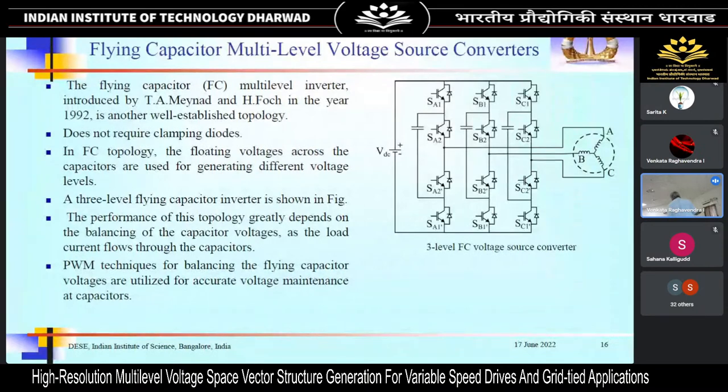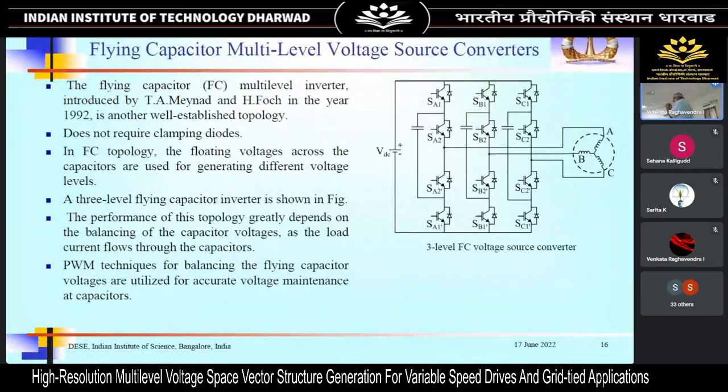So what you will do, you try to keep the capacitor voltage within a hysteresis band. If it goes below or beyond that, what will you do? You go this way. That is VDC minus VDC by 2, also VDC by 2. So for VDC by 2, we have two redundancies, since it is generated from the capacitor. Those redundancies are such that, depending on the current, the capacitor can be charged or discharged. Then when you go here, this is VDC, this is also 3 level. This is from the French people. This is called the flying capacitor topology.